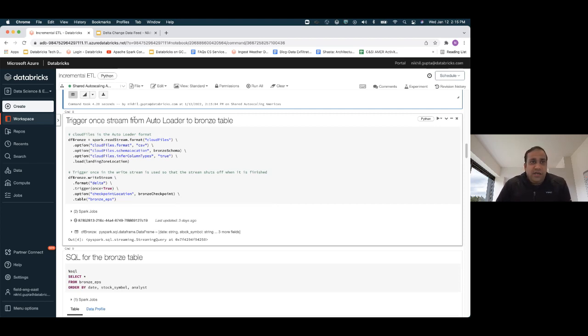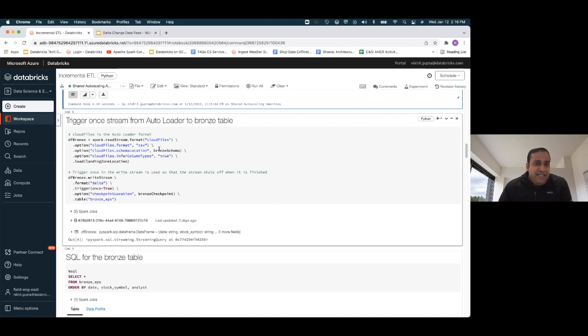Just a brief about Autoloader. What does Autoloader do? Think of Autoloader as a person who is listening to your raw folder. As soon as a new file comes in, it will incrementally pick that file, process it, and move it into a Delta bronze table. You can have your Autoloader running 24/7, or you can use the trigger once option, where if you run this job, say daily, nightly, or even weekly, it goes to the bucket it's listening to, picks up the new files, processes them, and then moves them to your bronze layer. That is what Autoloader does. It is very easy to ingest files and move from the raw layer to the bronze layer. It's a really great tool.